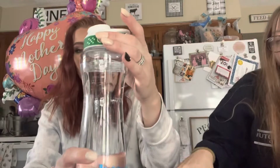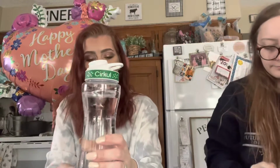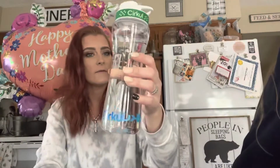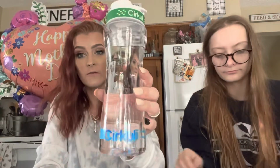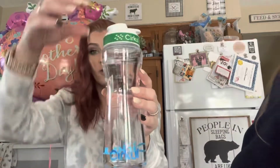But when you order it online, right, Carissa, you get to pick your color of lid. Yeah, green is my favorite color. So what size bottle is this? 20 or 22 ounce bottle. We've already got the water in here, you guys. And then you got the different sips or flavors that you just go ahead and put in there. We're only going to try one, because I don't want to be wasteful. But yeah, we're going to show you all the flavors.